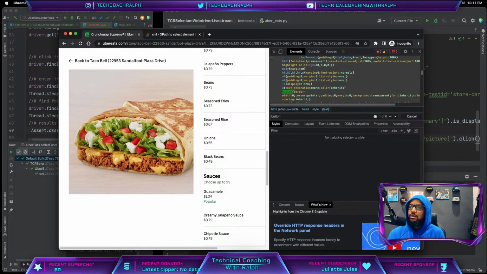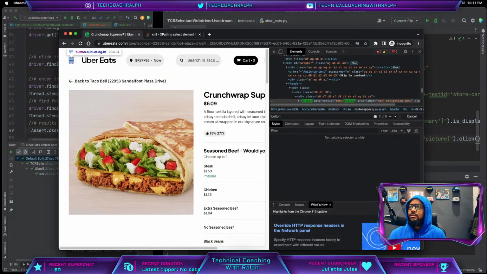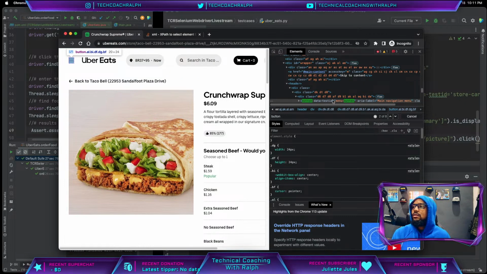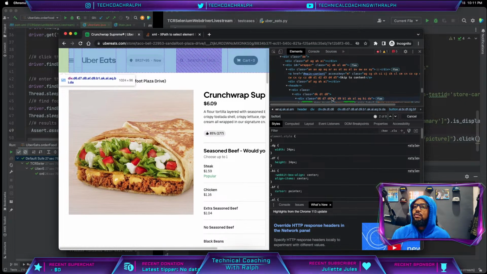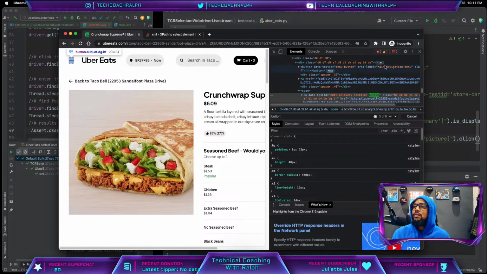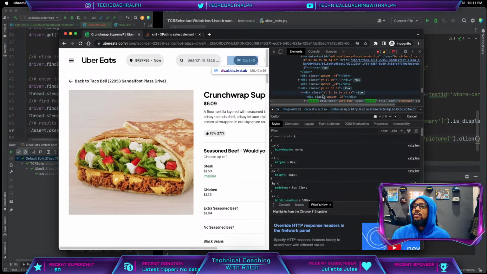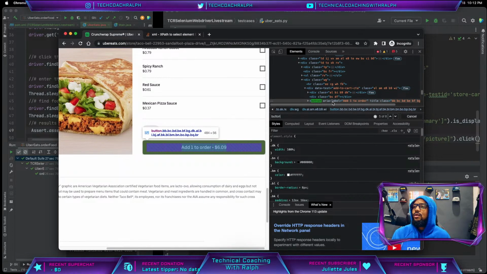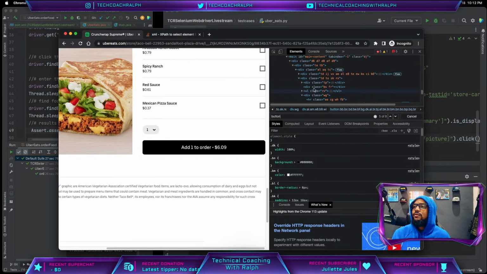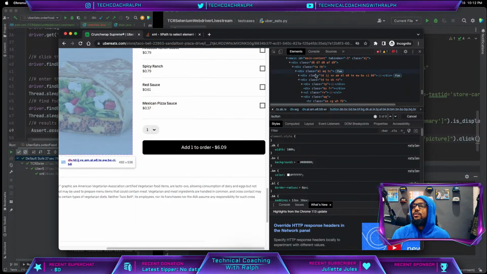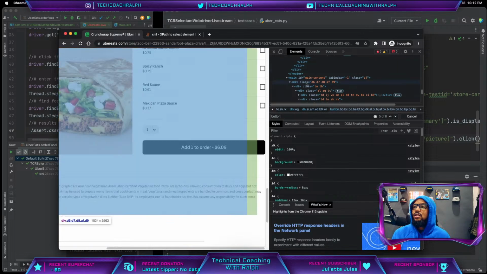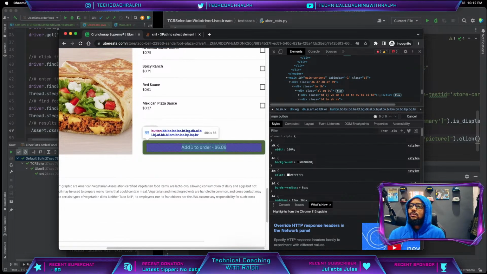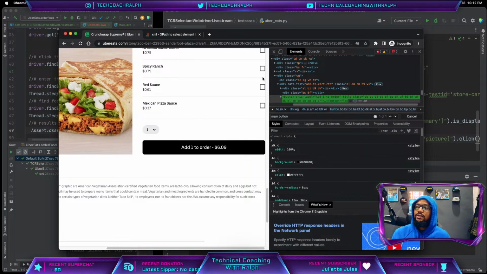So let's see, button. Is this the only button? No, that's not the only button. So we don't want this one. We don't want that one. We don't want that one. This is the one that we want. However, because there's like 8 buttons on the page, we're going to take the main, and then that gives us one of one.